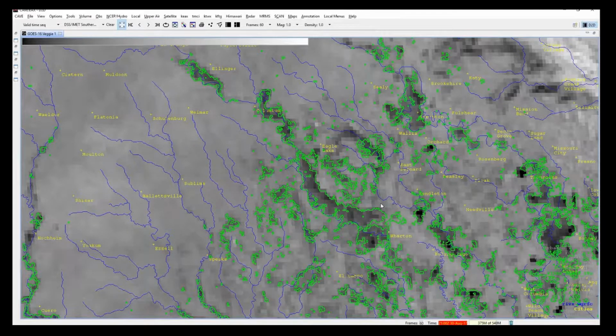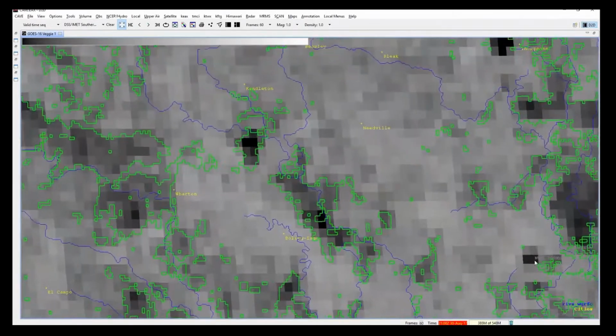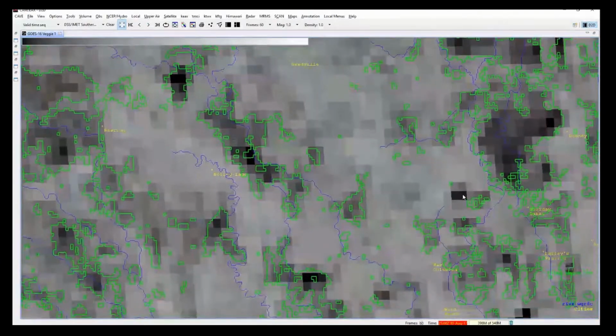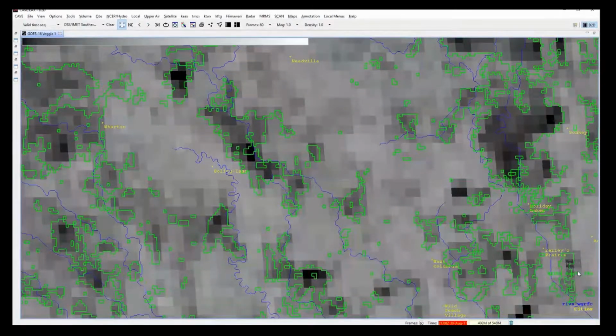All right, we'll start locally, Rob. There's a couple areas on there that I've seen some really dark pixels. Right there, it doesn't have the green covering it. There's a little one further north as well. What do you think is going on there?